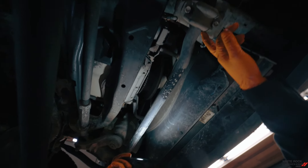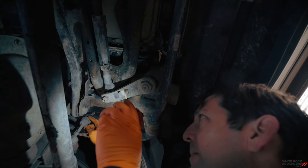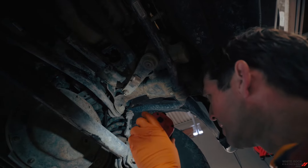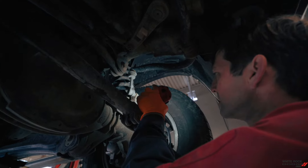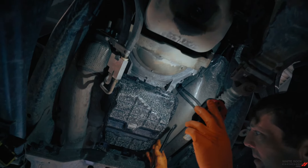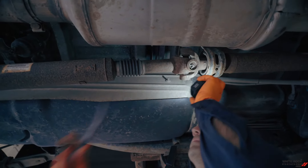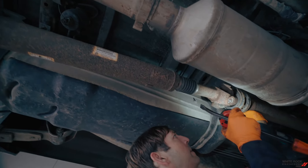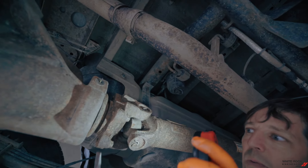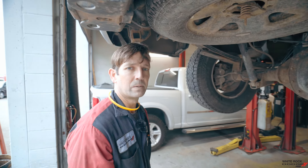Look at your bushings — make sure your sway bar bushings are okay, make sure your links are intact. These are your sway bar links, sway bar bushings, tie rod ends — give them a tug and check them. Axle U-joints for the front — we'll check the cups, check for rust. Tranny pan — again we check it, check the conditions, check for leaks. Driveshaft — check the U-joints, see how they look. There's actually a steady bearing — it's pretty firm, no play there. Check the bearing cups, check your pinion seals, see if it's leaking. We're just used to looking at things and seeing what's out of place. That's part of your peace of mind inspection — we cover a lot just by looking with soft eyes.